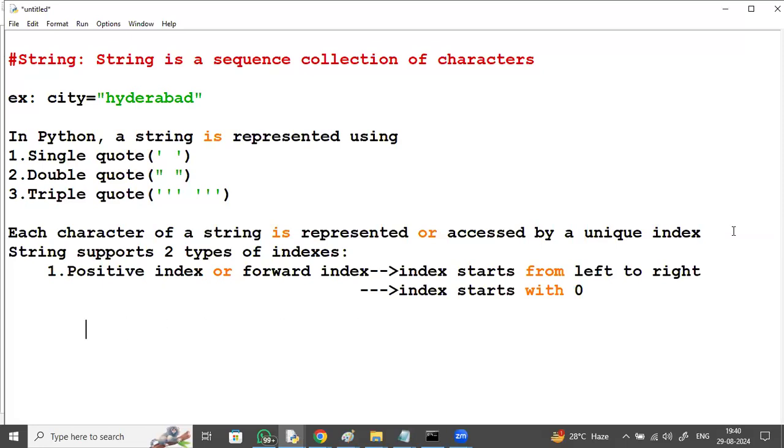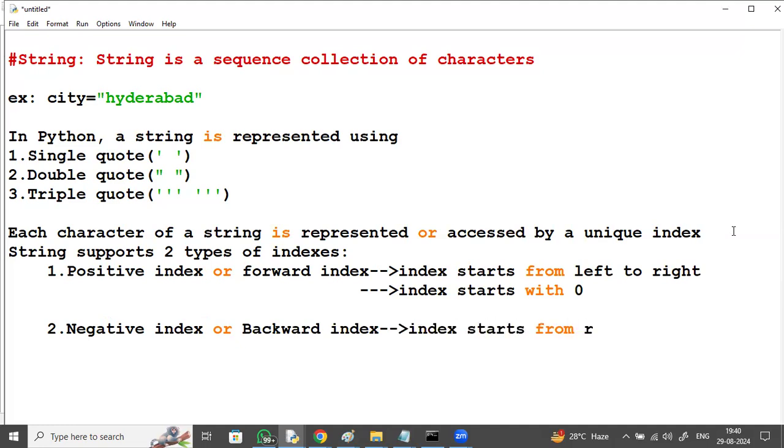Second is negative index or backward index. Index starts from right to left.